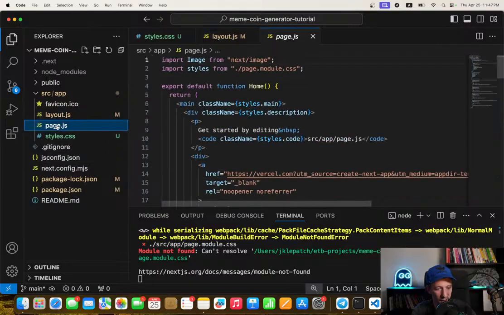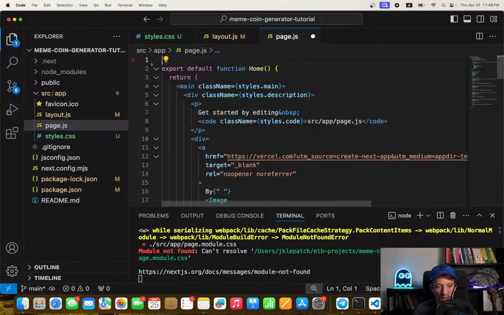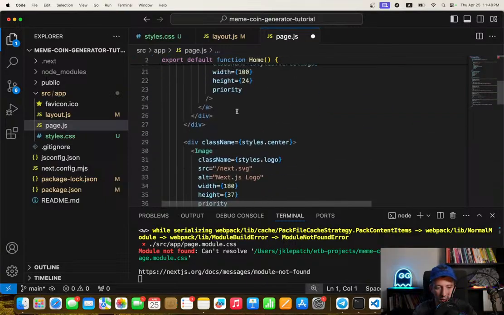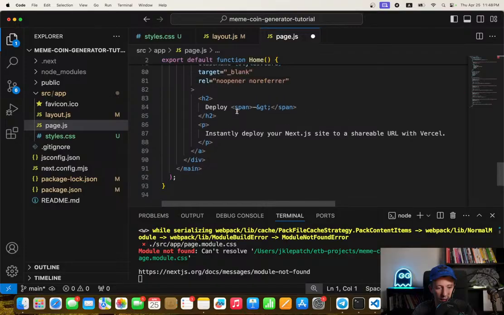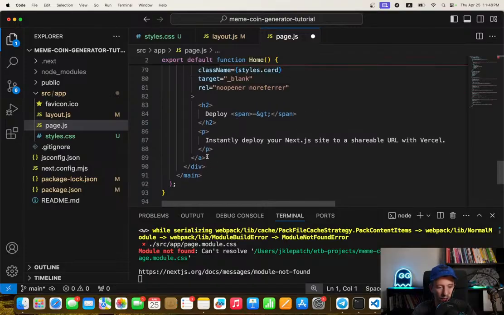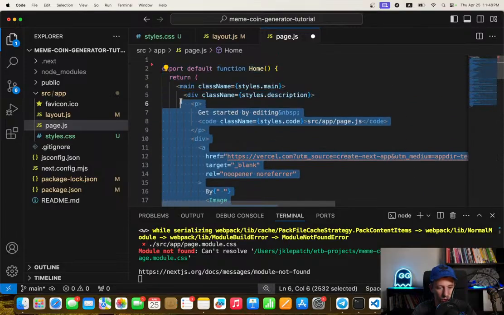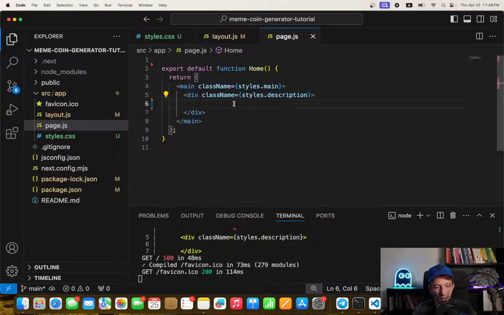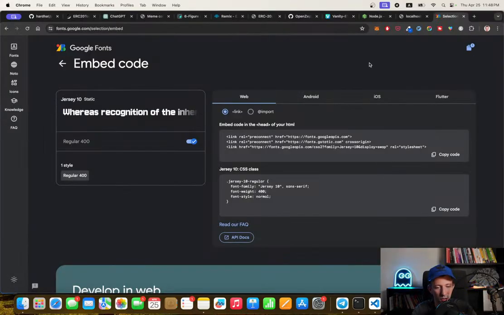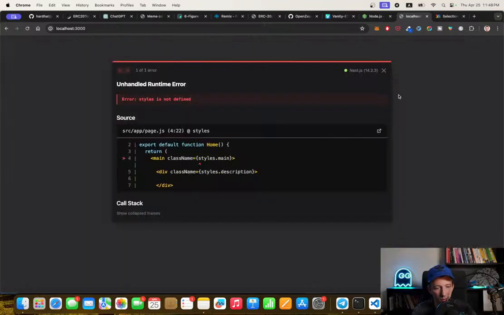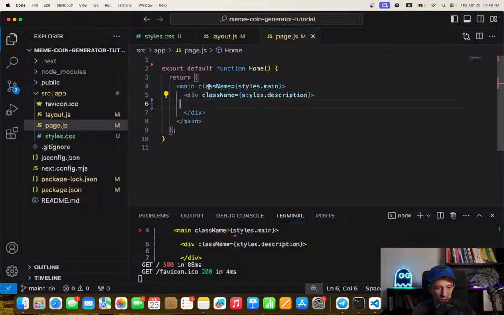So finally, let's do something more interesting. Let's remove this, and here we're going to do a lot of cleanup. Let's save this, and now if we go back, okay, there's still some cleanup to do.